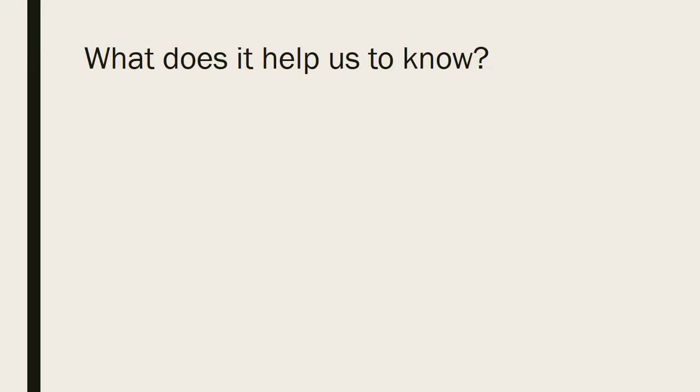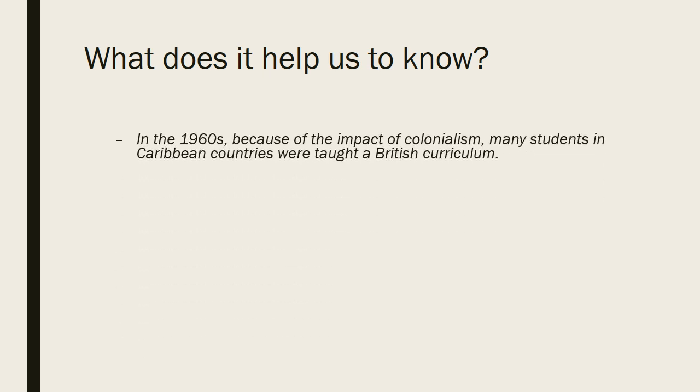Certain things to make sure that we understand the key elements of the poem, some of the things that he quotes. First of all, this is the background to the poem: in the 1960s, because of the impact of colonialism, many students in Caribbean countries were taught a British curriculum.